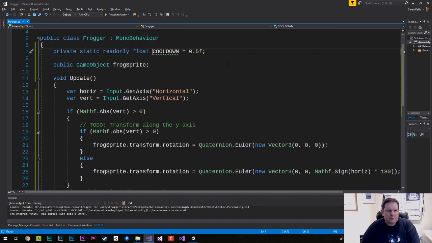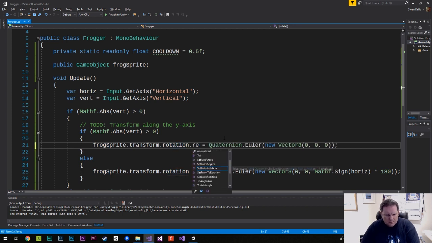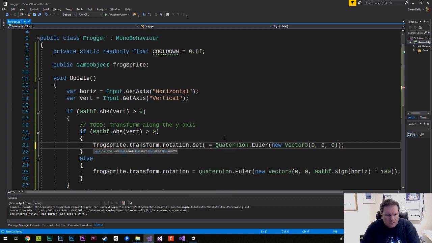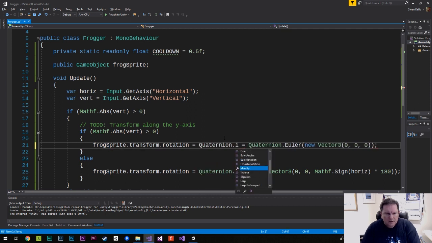Is that complaining because it's not being used? I bet you. That is not working. Can I do reset? Equals Quaternion.identity.